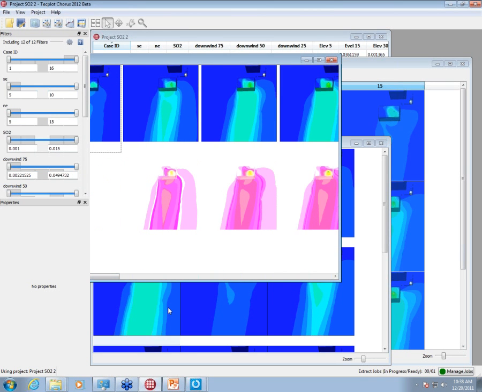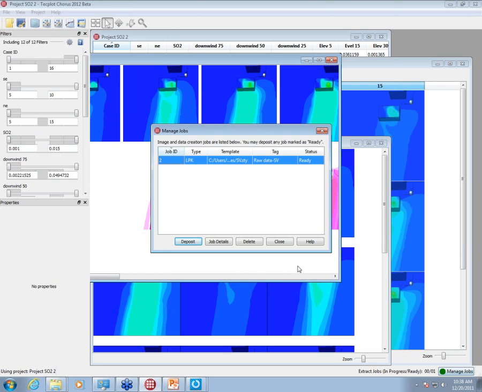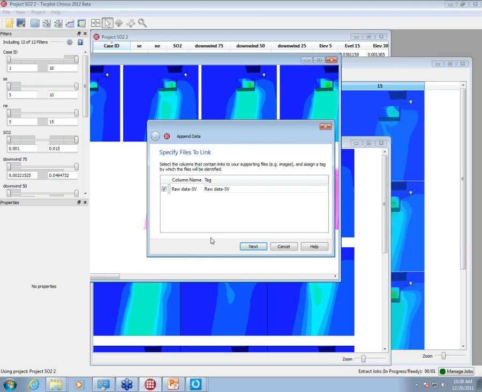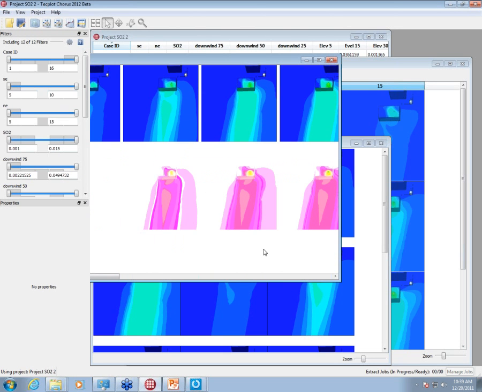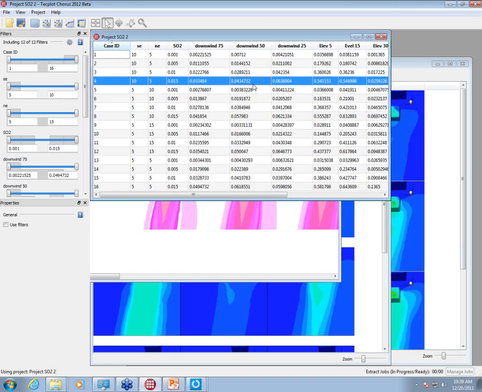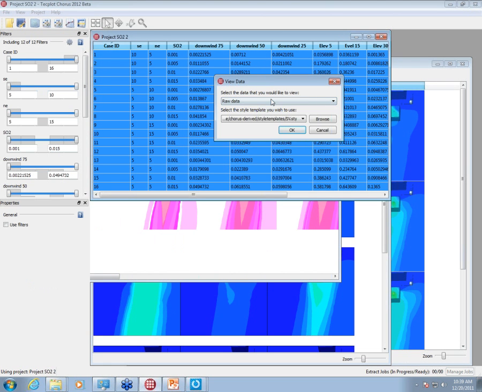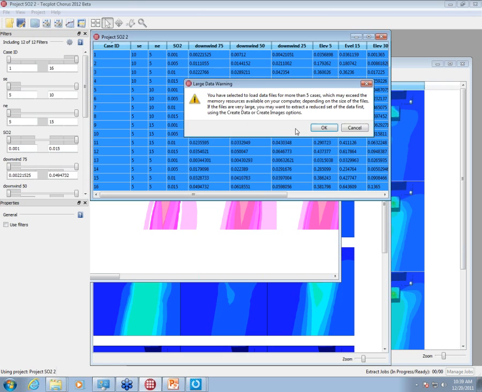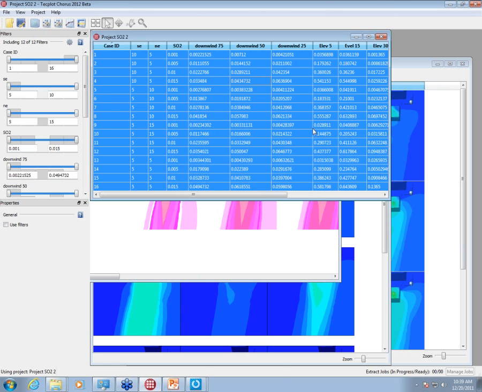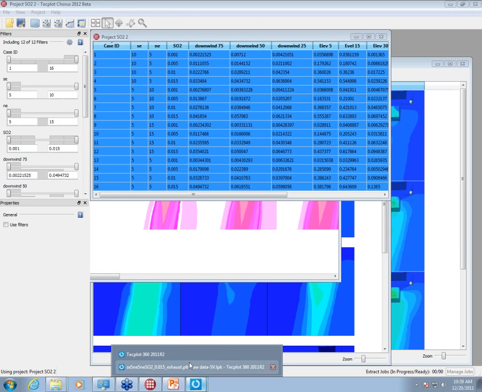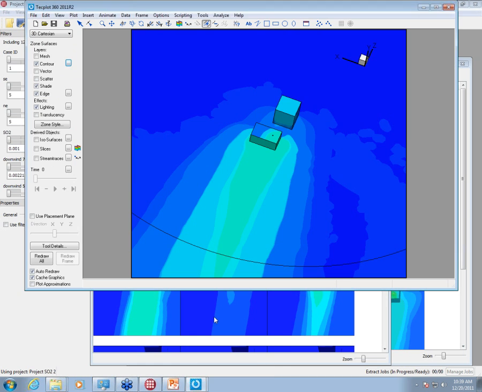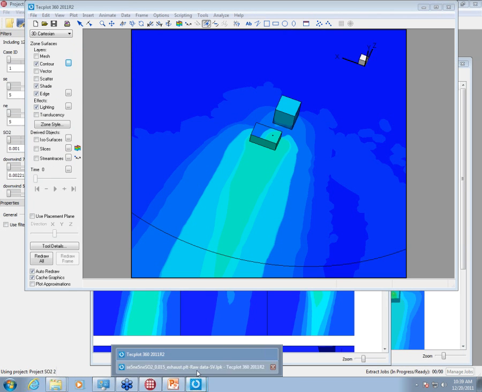Looks like my job is complete. I'll go ahead and deposit my data. Now we're going to evaluate all the data we have using this new surface file. I'm going to show you this because, even though I'm only looking at 16 results, you can see how quick it really is to look at these data. So here we go. Which one is this? Must be this one. Okay.